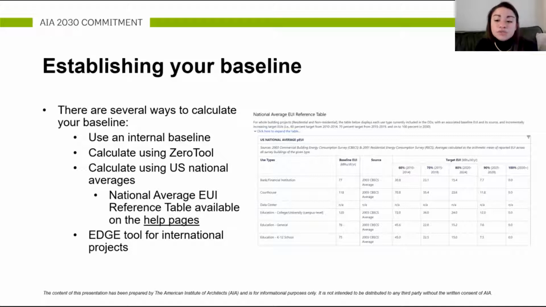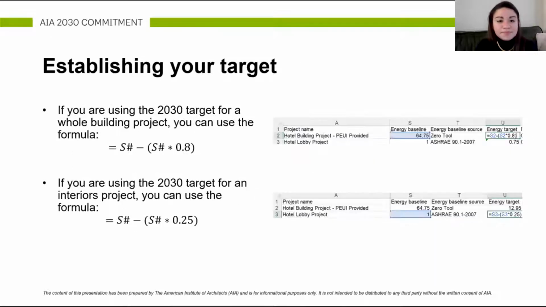You can also specify a baseline using US use type national average. You can see part of that chart on the screen, but you can see the full chart in the help pages. Just note that those do not account for regional variations. And then for international projects, we recommend Edge Tool to obtain a baseline.